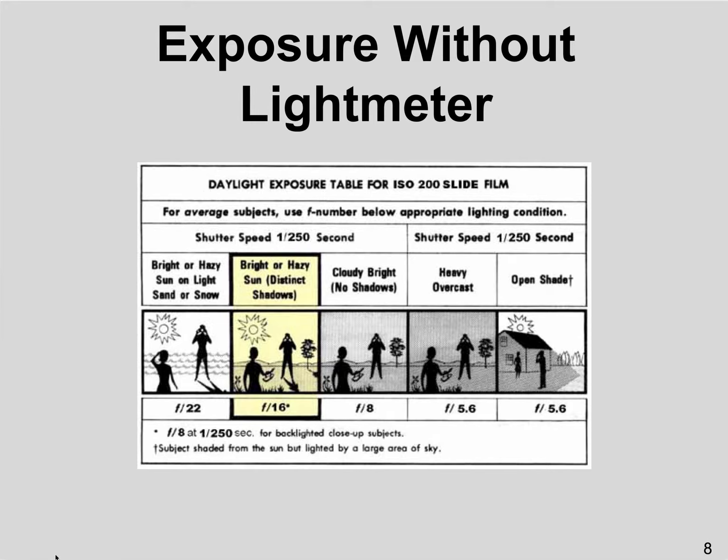There's a couple notes as far as things like backlit and things like that, so you'd have to adjust this a little bit. So it's saying basically if it's super bright, you'd have to go to 22. If it's cloudy, you'd have to go to 8. If it was very overcast, 5.6, and then open shade, 5.6. So you can kind of change this around, but it gives you kind of an idea here and how to play around with this. I don't do that too much in class, but just gives you an idea.